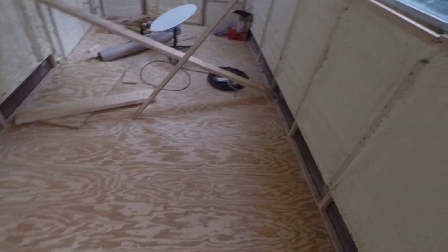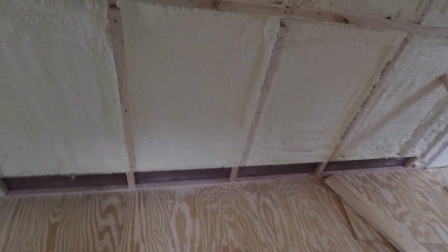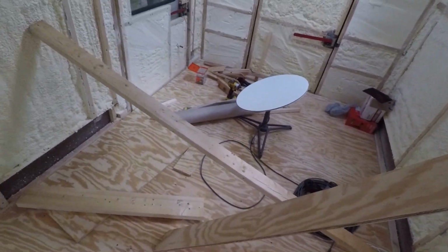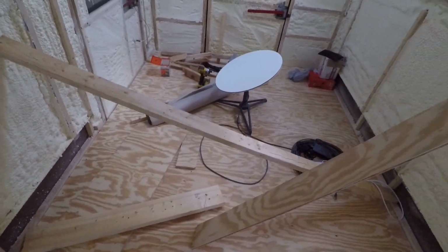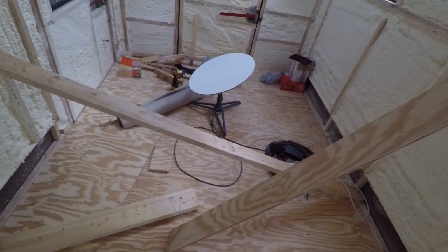XPS foam board without framing is R10 for 2 inches of thickness, whereas spray foam insulation plus framing on 24 inches on center is R12 total, because it's 2 inches of R7 per inch, and then you have losses due to wood framing. So when you add it all up, it's R12 instead of R14.